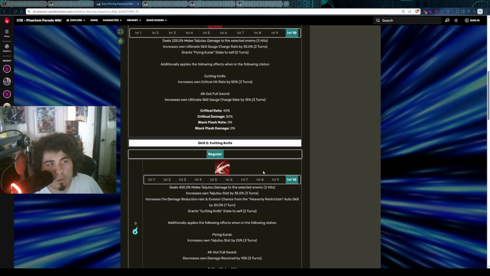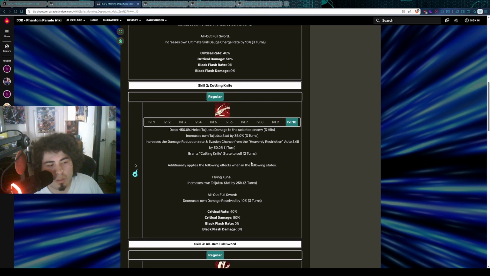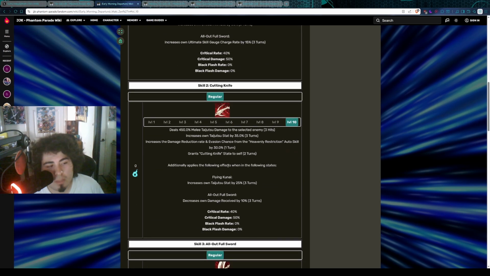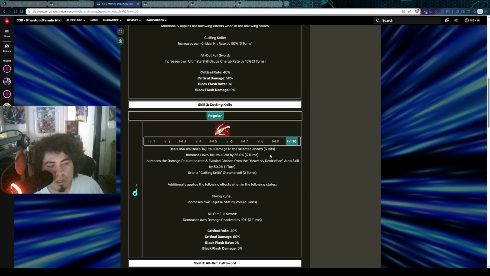Granted, let me see, because if you do flying state here and then you do this one here, you would only get the flying kunai state here as well. Okay, I guess you can't really stack up, huh? Because this one, you grant yourself flying kunai, but there's no effect if you have flying kunai. This one, same thing. This one gives you cutting knife, but there's no cutting knife specifically for this one, so you can only take advantage of either or depending which one is available.